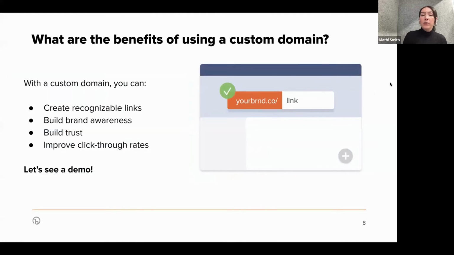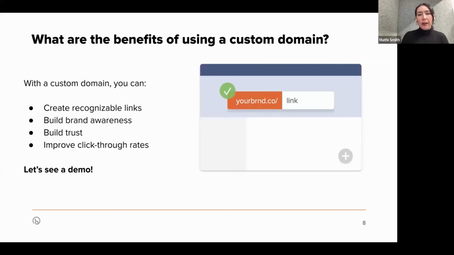You're probably asking why use a custom domain or what are the benefits associated with it. Some of the top benefits of using a custom domain are creating recognizable links. Users can easily identify what they're clicking on. It builds brand awareness and you have brand consistency across all your content. The brand is included in all your messaging. It will build trust. We all know in the digital age we live in, building trust with users is very important. So if users can easily identify what the link is by seeing your custom domain, they'll have trust and ultimately you'll have increased engagement to the content you're sharing.